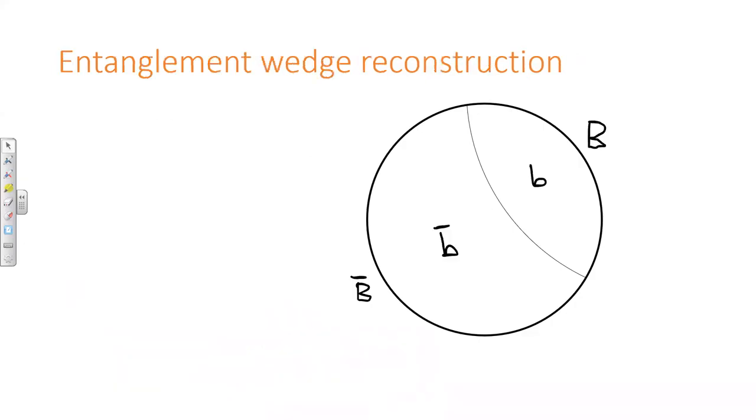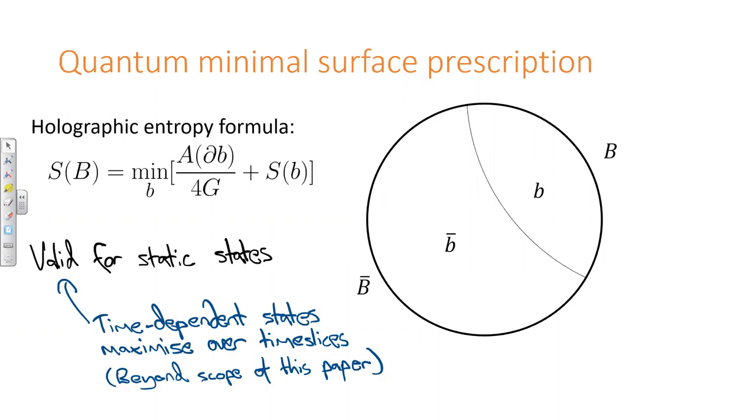How did this formula make its appearance, the one you just showed? So in fact, the original thing that appeared did not include this extra term here. It was just this minimizing over areas, and that was by Ryu and Takayanagi in about 2006. And then that classical formula got generalized to the time-dependent case by Hubeny, Rangamani, and Takayanagi. Actually, this maximize over time slices version of it is Aron Wall a few years later. There are a couple of different ways you can define the time-dependent case. But anyway, so that happened.